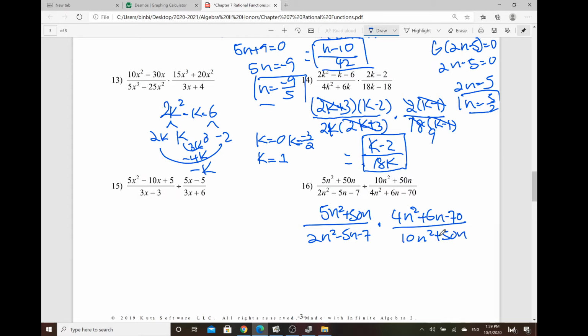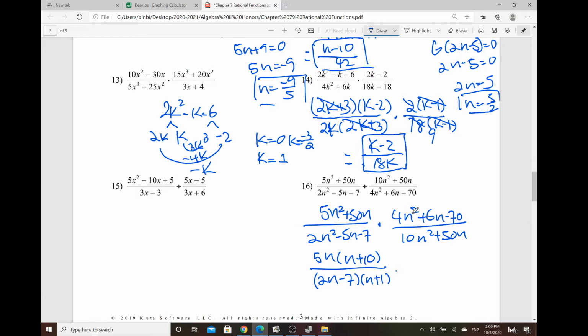And then after that, you just want to factor it. So try to factor it mentally. So 5n squared 50n. That means we can take out 5n, greatest common factor. So we got n plus 10. Denominator, so 2n, 7. So let's put it this way. So 2n minus 7, and then n plus 1. Because negative 7 plus 2n, then that'll be negative 5n.